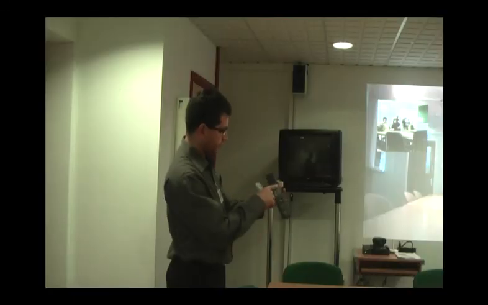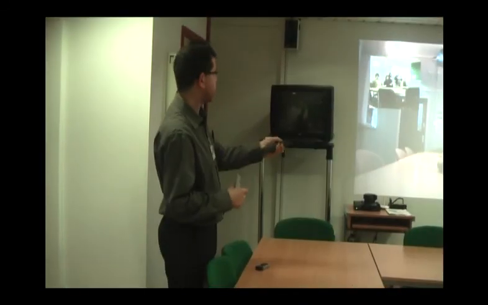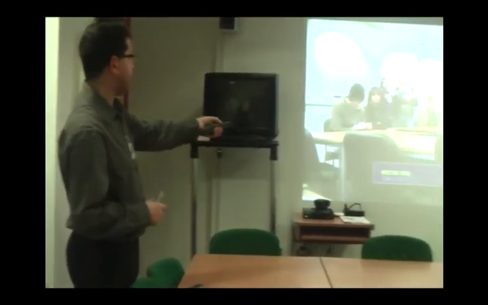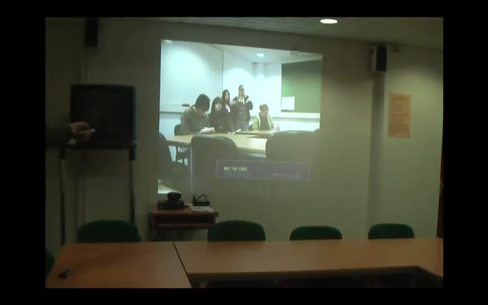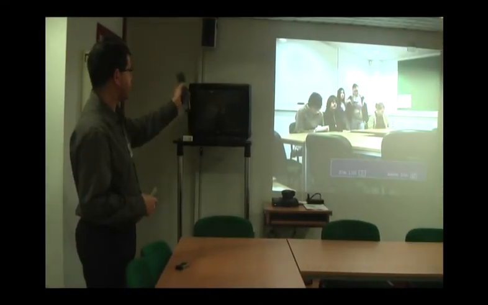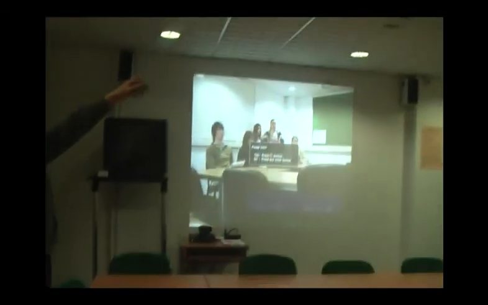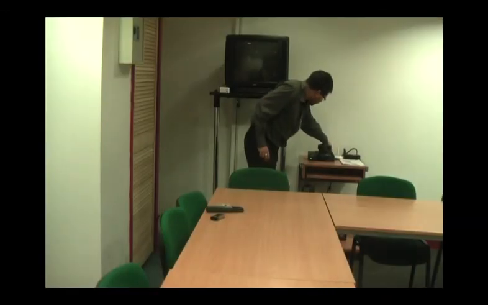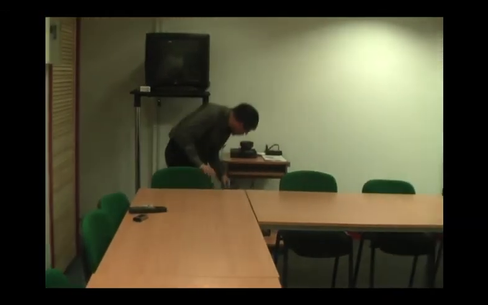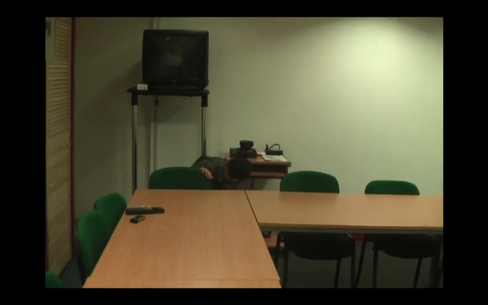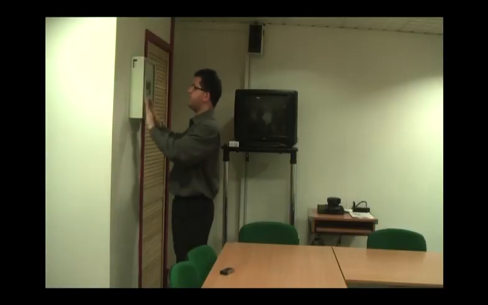If you're disconnecting from it, it's the pink button, and she's done it. Meeting ends, disconnect, and that's what you would press, if she's not done it already. To turn it off, press it twice on that red button. Switch at the back there, that's off. Switches down here, off, off.